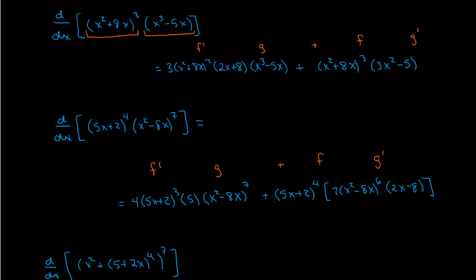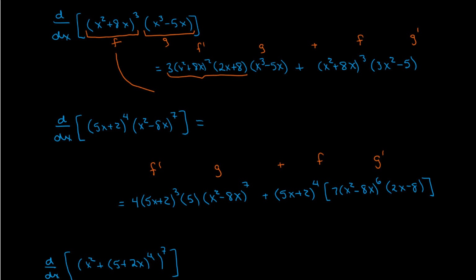Okay, so when I go to take the derivative of this, I first need to take the derivative of f, the first part. Here's f, here's g. But notice when I go to take the derivative of f, that requires a chain rule. Wait a minute. There's a chain rule inside of the product rule? Yep, it can happen. And in fact, here it is. It's not that uncommon of a thing to have happen.